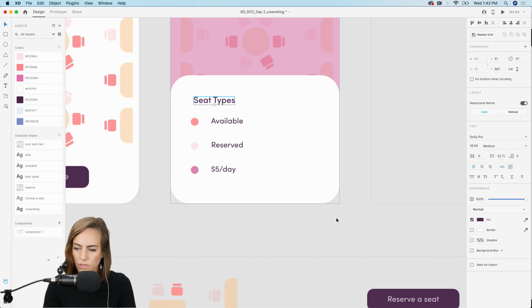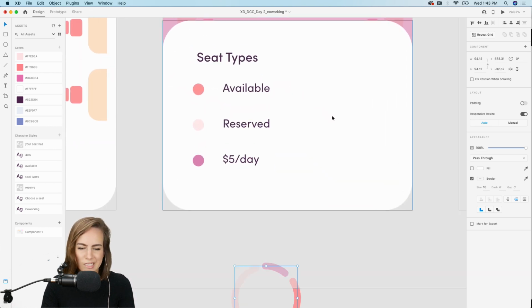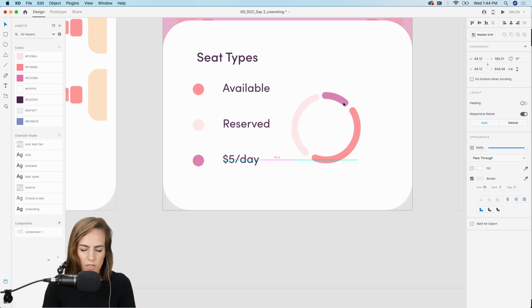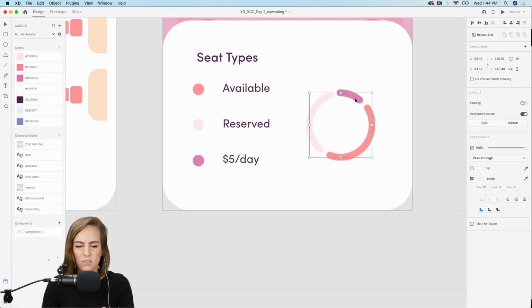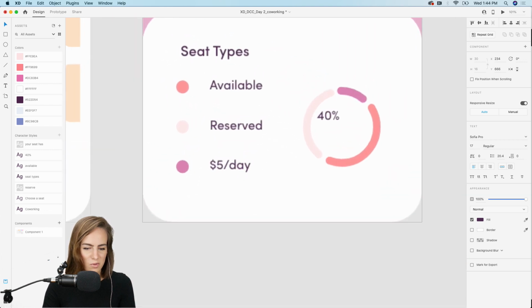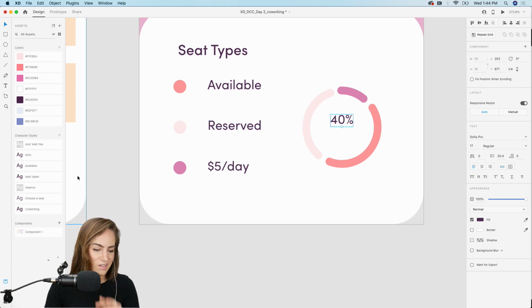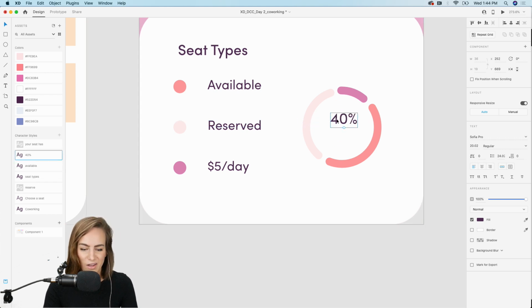Okay. And I have this little circular indicator, I guess you could call it. Just another way for people to easily see how many seats are available. So let's copy and paste this text, and I'll say like 40% available, 40% left. And don't go and try to find it out exactly, because I'm not good at visualizing that kind of stuff. 40% left. Okay. Make it a little smaller.